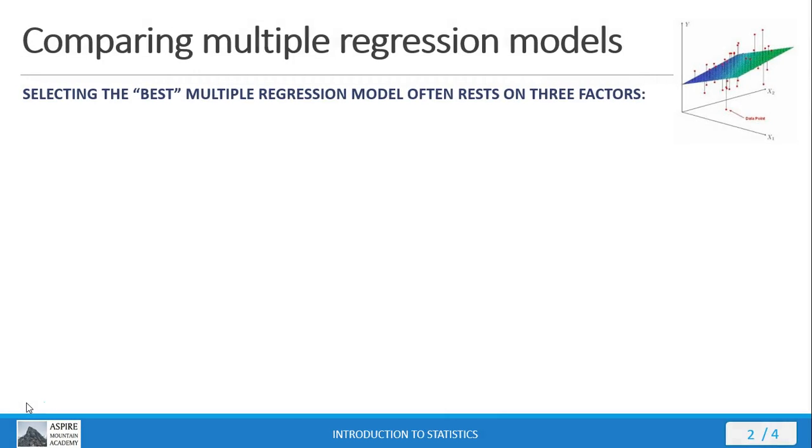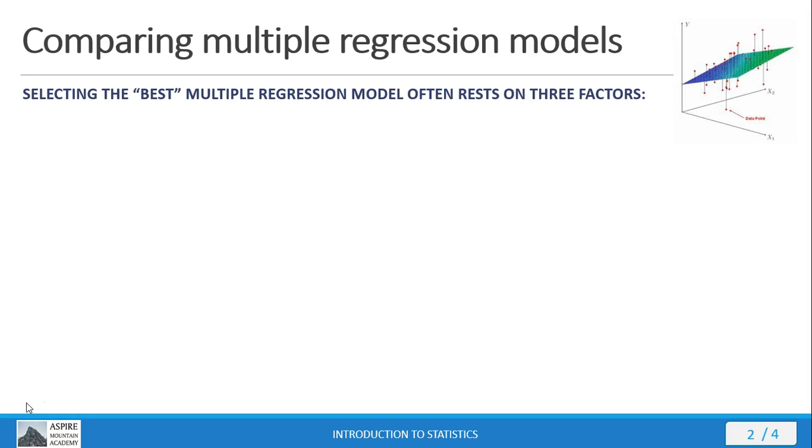So, the way in which we typically select which multiple regression model is going to be the best is going to reside on three factors. The reason why we're having to select the best is because when you're making multiple regression models, you have multiple variables to consider. And oftentimes, let's say you've got 4 different variables to consider. So you'll make models for each pair of 2 variables that you have. And then you'll make models for each set of 3 variables you could have. And then a final model for all 4 variables. How do we know which of these models is the best for making predictions?